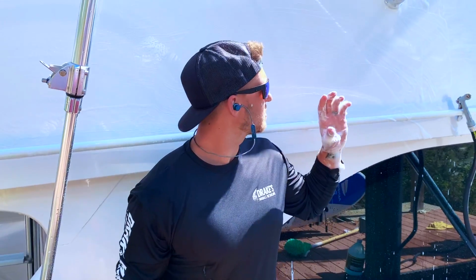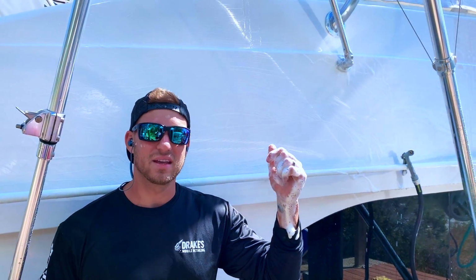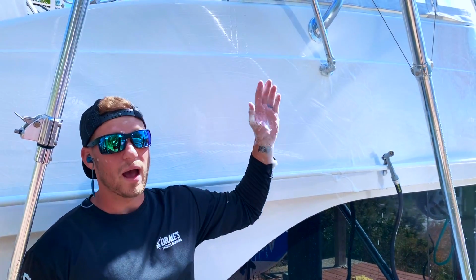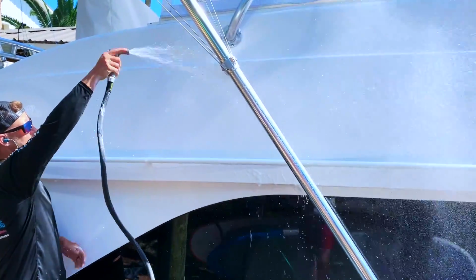All right, so now that we've got it all soaped up, I usually like to let the soap sit on there for about a minute. Also, gauge this. If you're in direct sunlight, it's going to dry a lot faster, so you can't let it sit. Right now, the sun's out of the way, we're not in direct sunlight, so I'm going to let it sit. Just let this soap sit on there for about a minute, and then we're going to wash it off. Nothing fancy here, just wash it off.